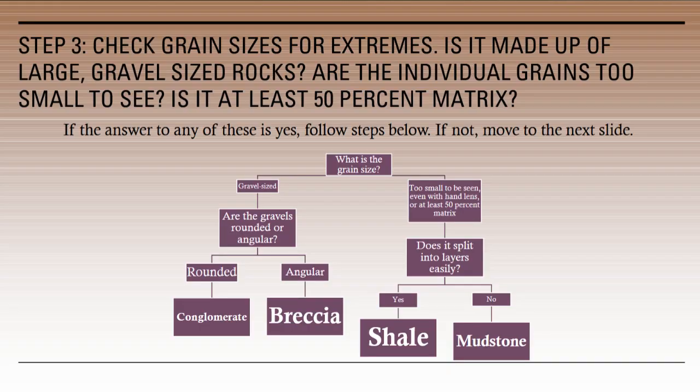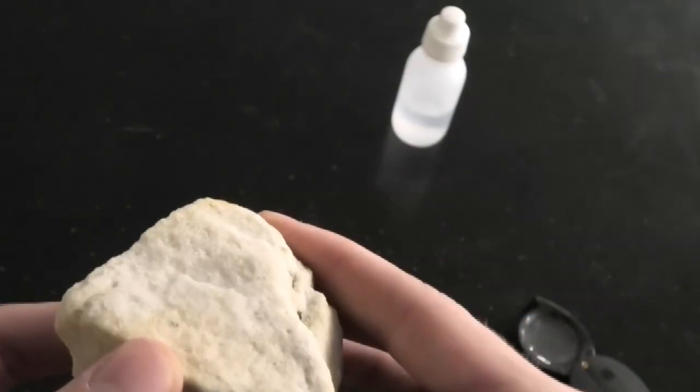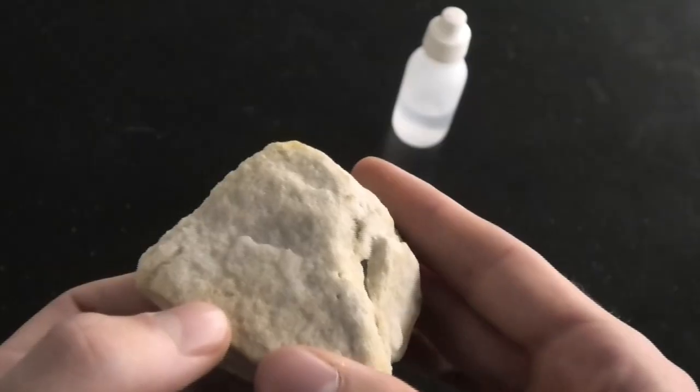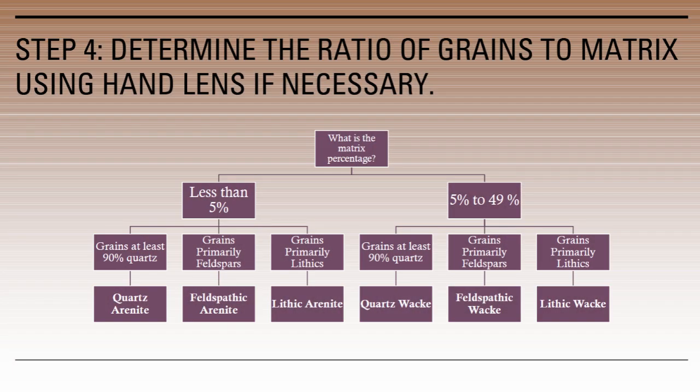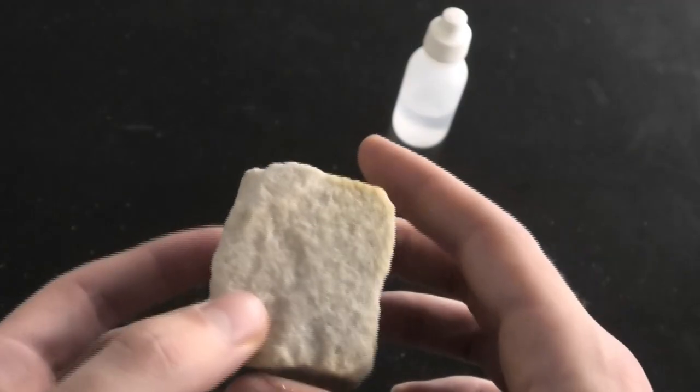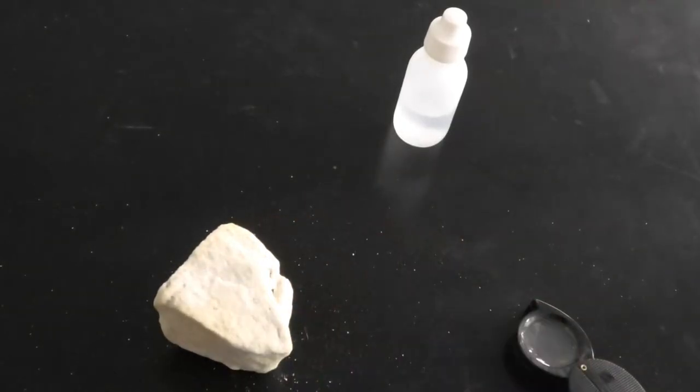Looking at this rock, we can see there is almost no matrix, no cement holding it all together. It is 100% quartz grains. And that means we can pretty solidly place it using our flowchart, and that means this rock here is a quartz arenite, a rock that is nearly 100% quartz with no mud matrix. That's how we can use our flowchart SOP in order to determine what kind of rock a sedimentary rock is.